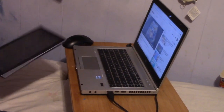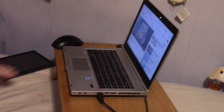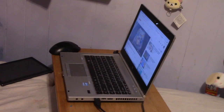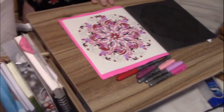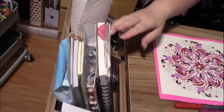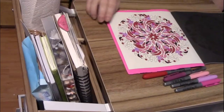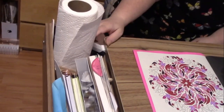I do all my computer work on my tablet, so the computer is set here so that I can watch YouTube and TV while I'm coloring. Then we come over to the hospital tray — this is the surface that I work on right here. I have two compartments: this one keeps some personal stuff like my pills and day timer, but the book at the front is my swatch book, and that's kind of like my coloring Bible. I use that all the time. The other compartment has things I use every day.